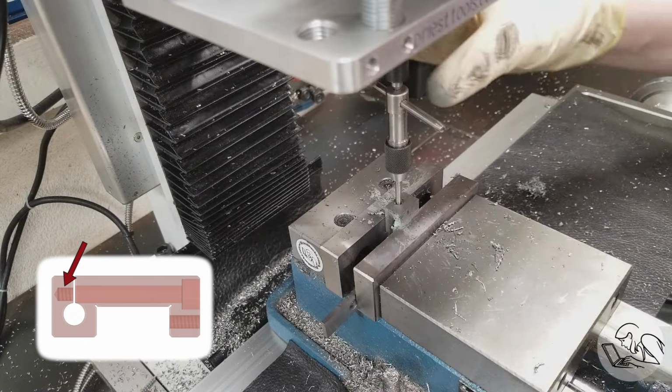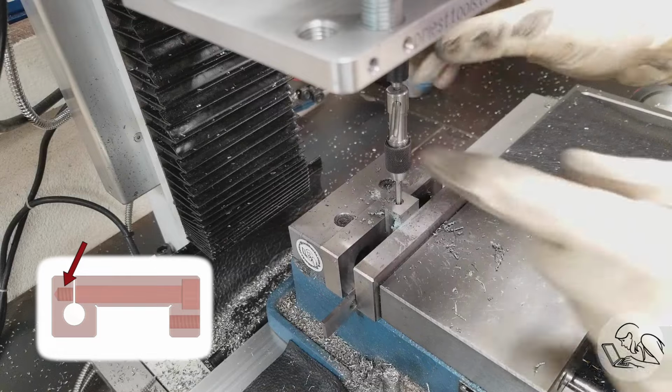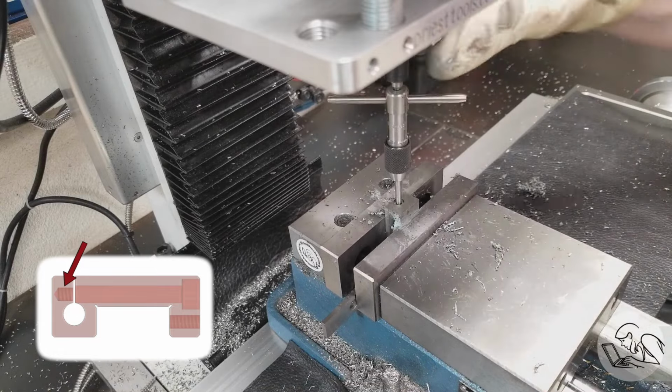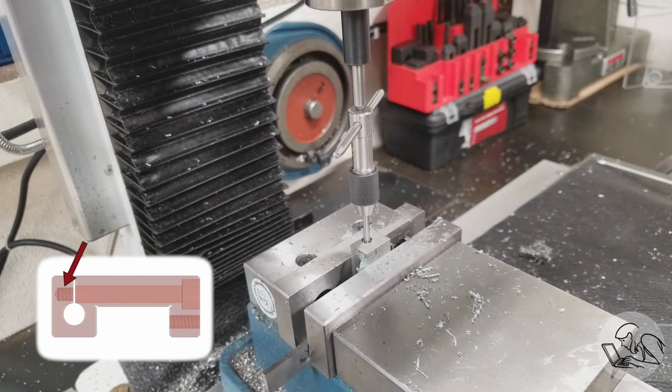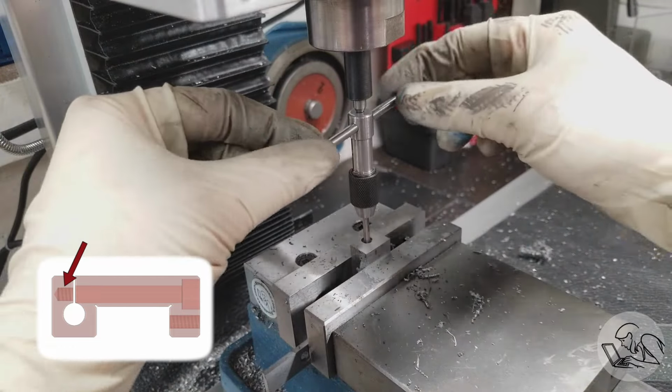The number one thing that causes taps to jam up and break is chips jamming up in there, so I want to really make sure that there's no chips in there. Now, you saw me go in with the taper tap, and it bottomed out immediately because this hole is so shallow at the bottom, so I had to go back in with the bottoming tap.